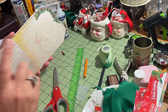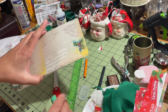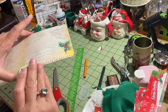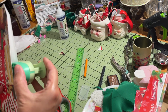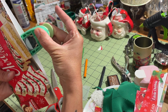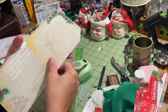All right, now I'm also going to take my hole punch and cut a little notch, like a little half circle out of this paper. Now you could have done it before you glued it on. I'm just doing it now. I'm going about halfway down and I'm cutting a half circle about right there, just so that you know it's a little pocket, and we'll distress this up so it'll be even more noticeable.